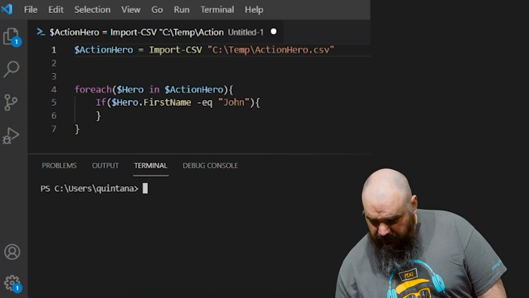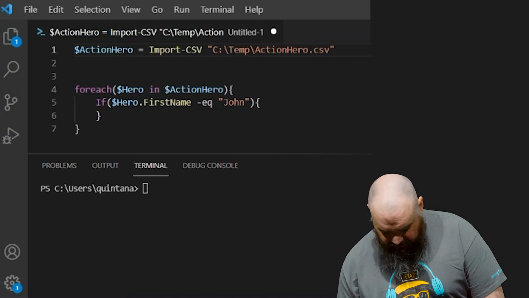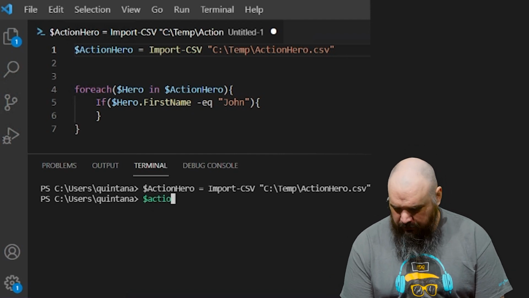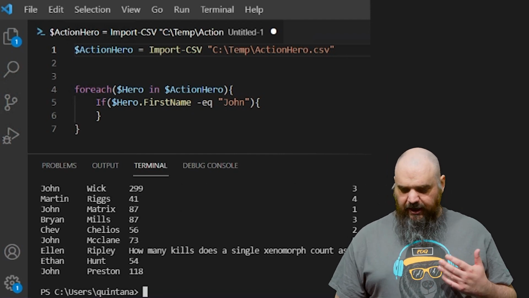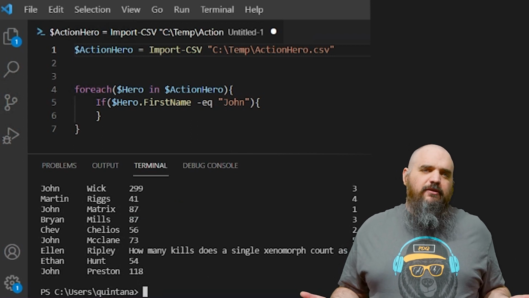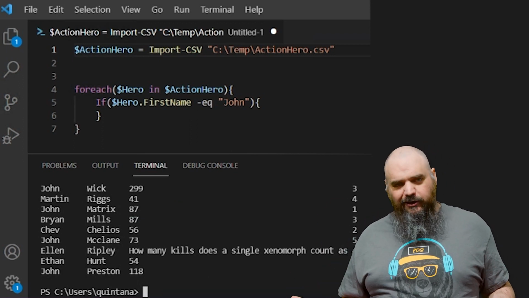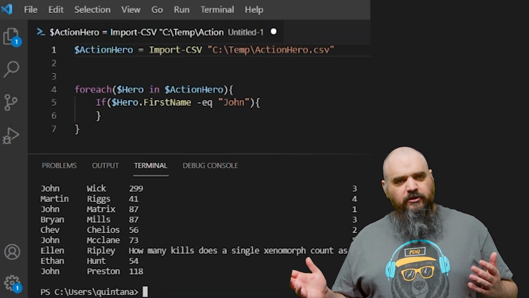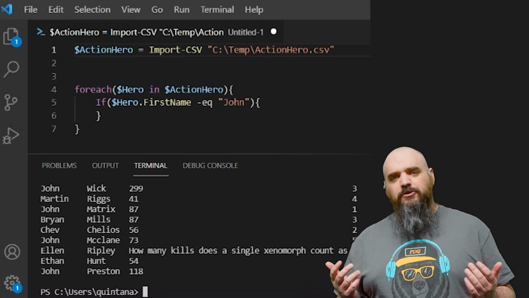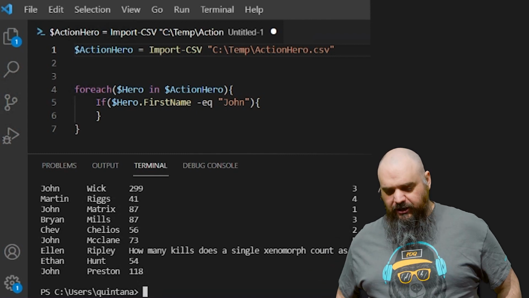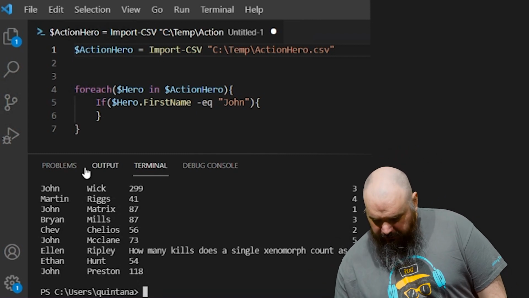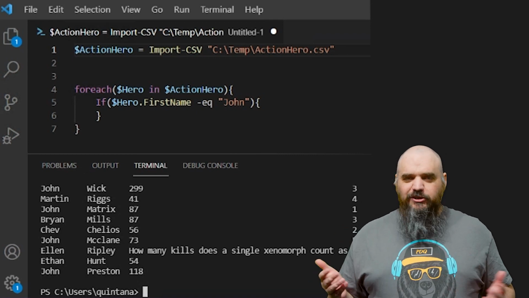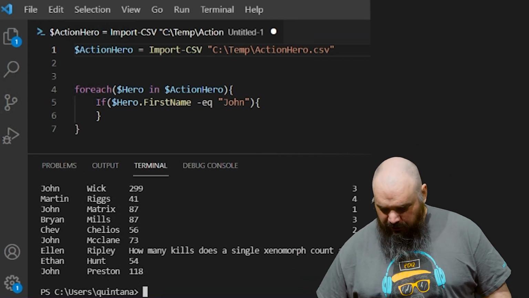The first thing that we did is we updated our CSV to have a whole bunch more data. Before, when we ran this one, all we had was action heroes named John. So the data was all good for us. We didn't have to worry about anything. It was just the data we wanted. This time, we've got a whole bunch of other action heroes, and we're going to go through and say, hey, how can we capture just these ones and then put those into their own array? So some of the highlights, I did put Ellen Ripley. She didn't have a high kill count, but she killed a xenomorph. I think she deserves to be there.